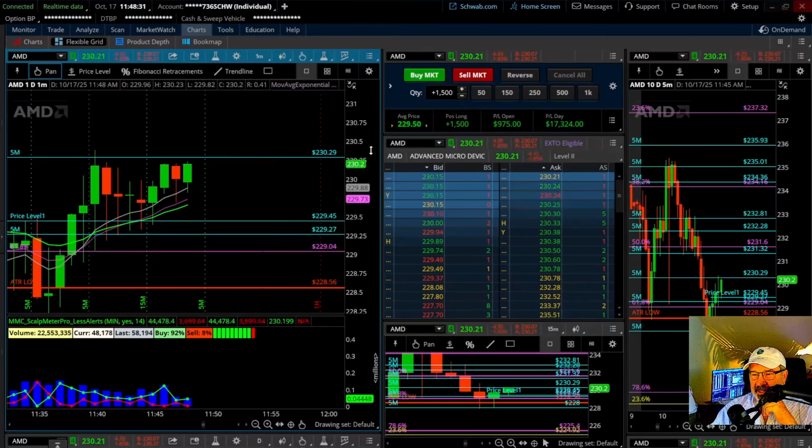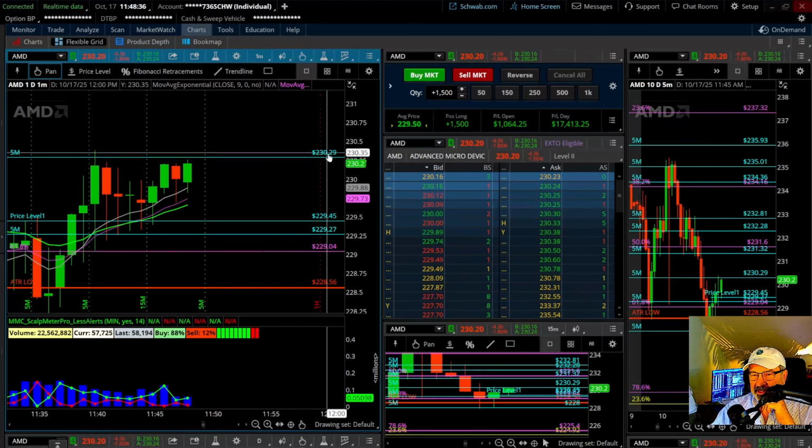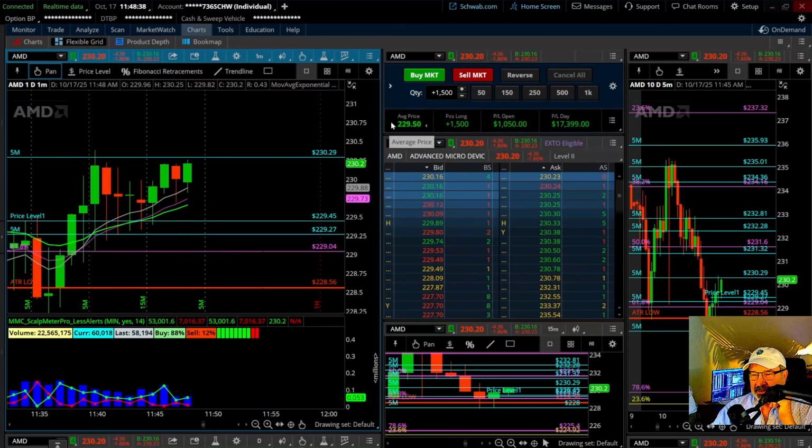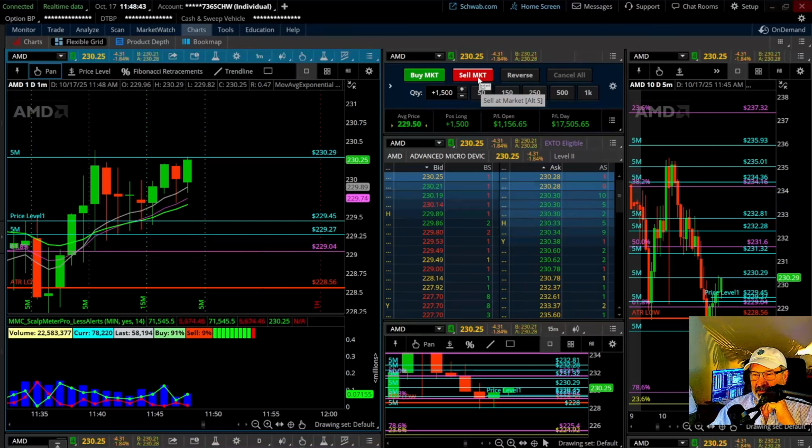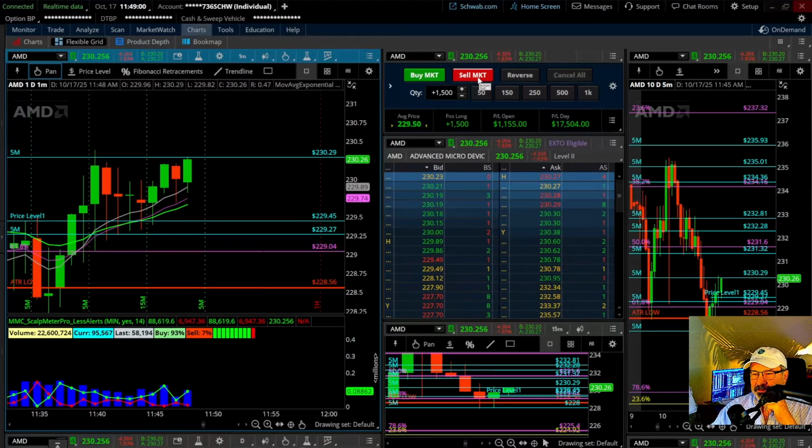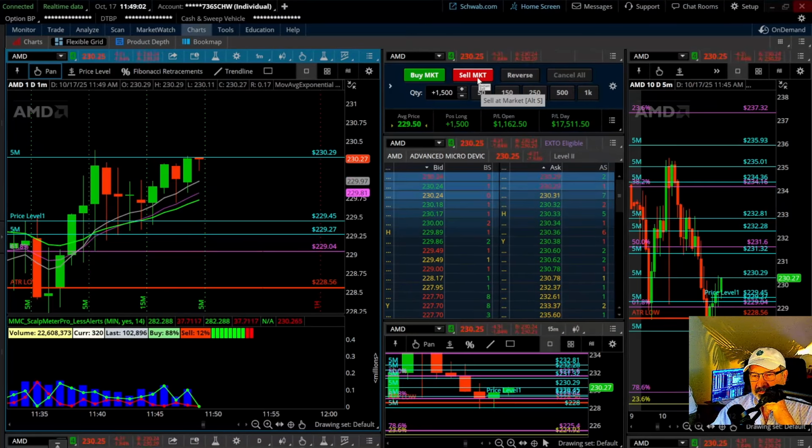Waiting to see if it's going to break that level because it's shown signs that it wants to do that. It's made a flat top, and if it breaks it, it might really break it. So that would give us a little bit better money there. There's 17, that's 5, so that's 17.5 there for a split second. Oh, I'd love to see 18 hit on a spike. 18K. Well, of course I would, right?